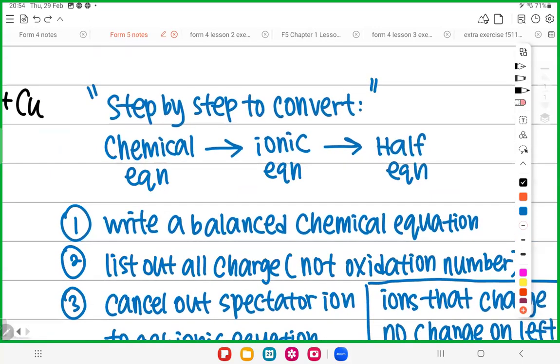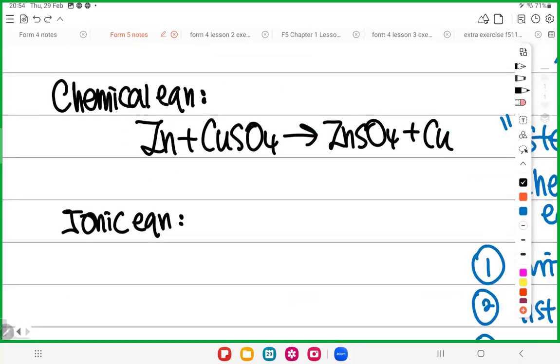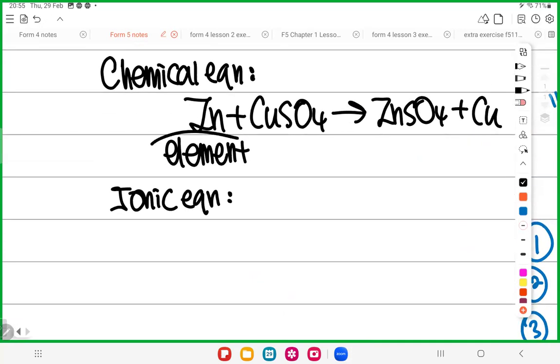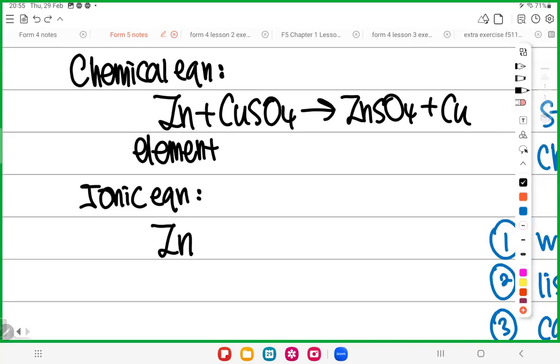Everyone follow me. Left-hand side, what is the charge for zinc? Many people will say Zn 2 plus, wrong. Why? The zinc here comes alone. Only zinc, nothing else. When there is only one type of substance there, it is an element. So does an element have a charge or not? No charge. So when an element doesn't have a charge, what do you do? Copy back the Zn. Don't put any charge here. Don't put Zn2 plus, because zinc is an element. Element doesn't have charge. Now the plus, copy it.